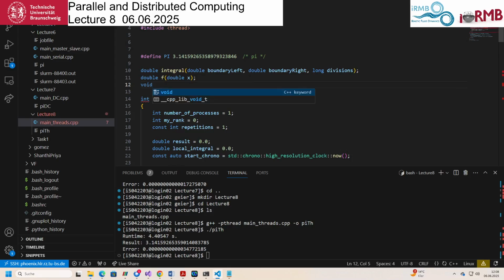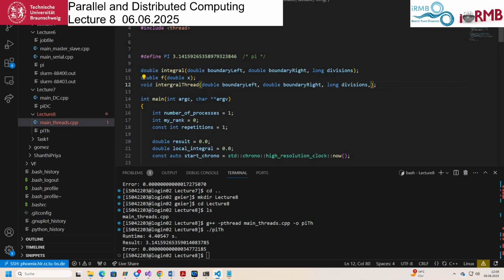Or let's say we declare a new function, and I will call this integral thread in order to know that this is for our threads. I suggest it be given the same arguments, so I could copy this, just with one small addition, namely that it has to return its result.